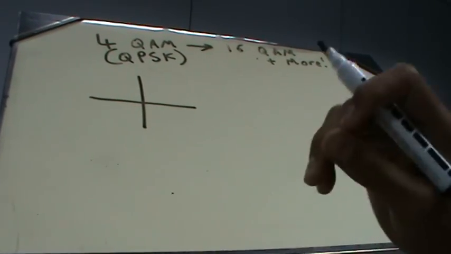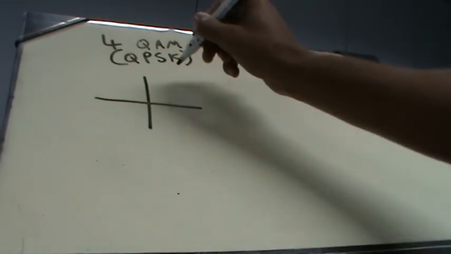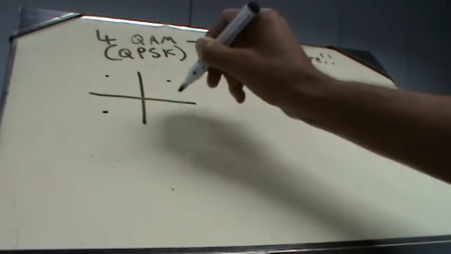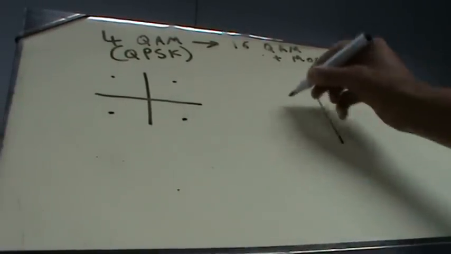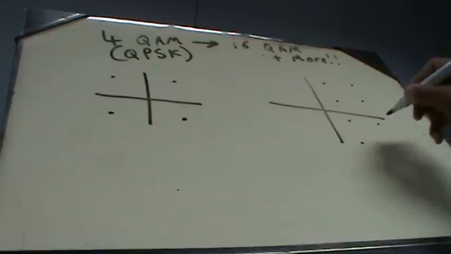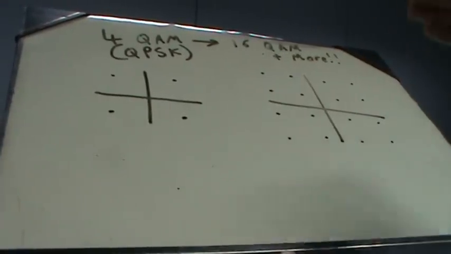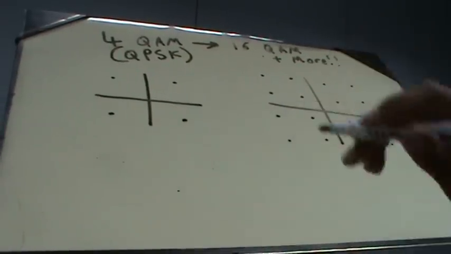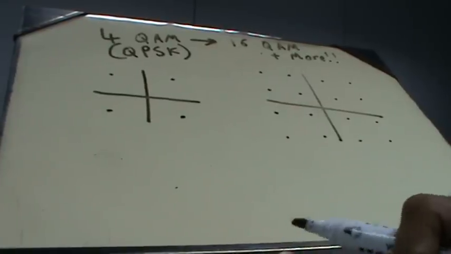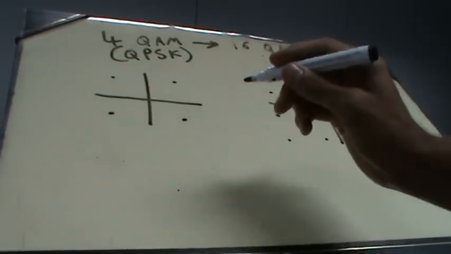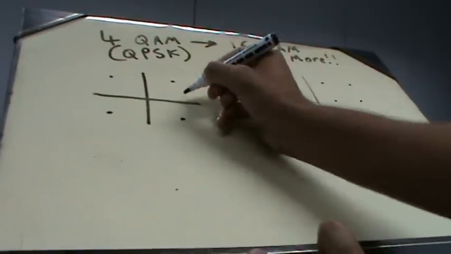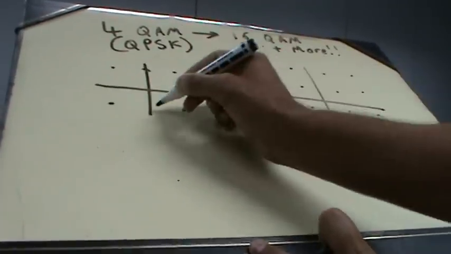Alright, so what is 4 QAM? If you remember the constellation points. By the way, if you haven't seen the previous video, I strongly suggest that you go back and see it. So 4 QAM, we know it's 4 different mapping points represented by 4 different graphs, and 16 QAM is where we have 16 different mapping points. I'm going to focus on 4 and 16 because it's the easiest way of doing it.